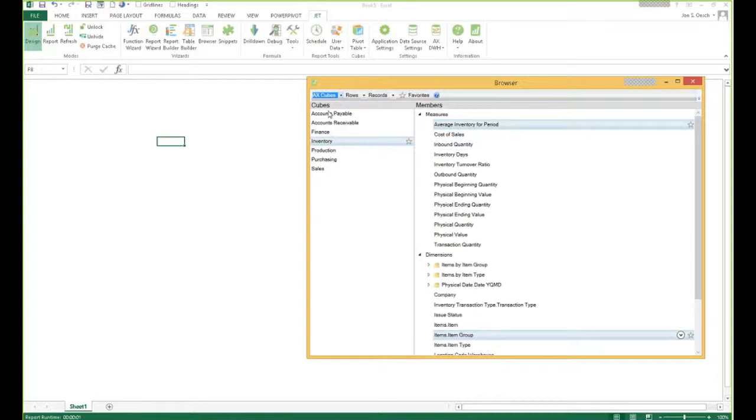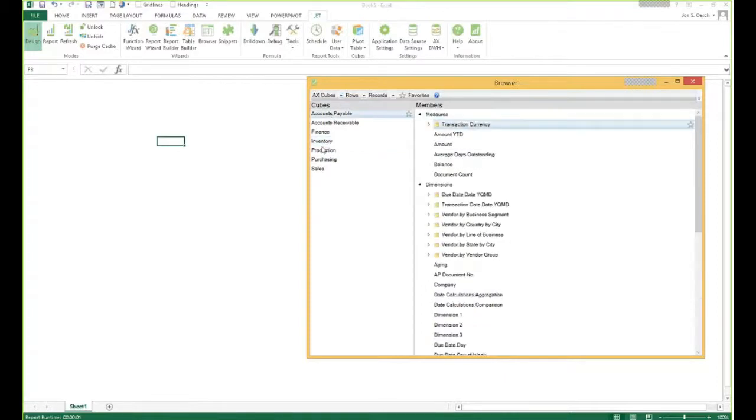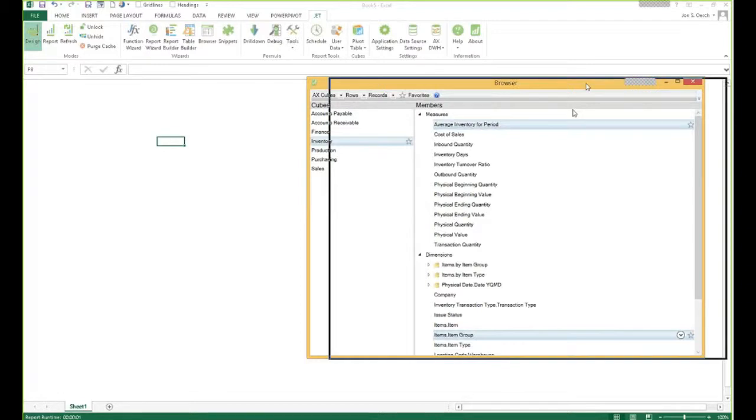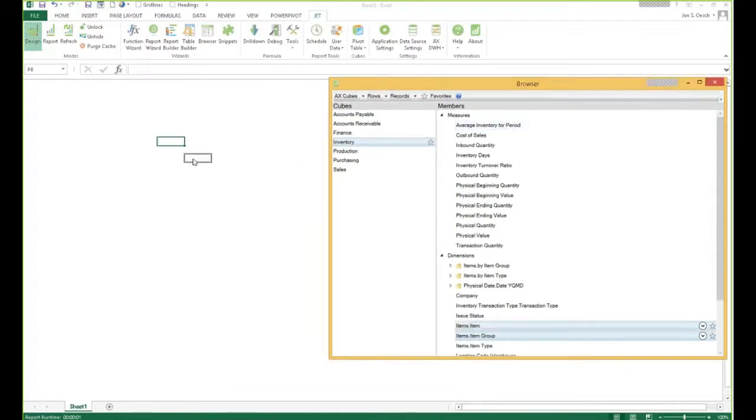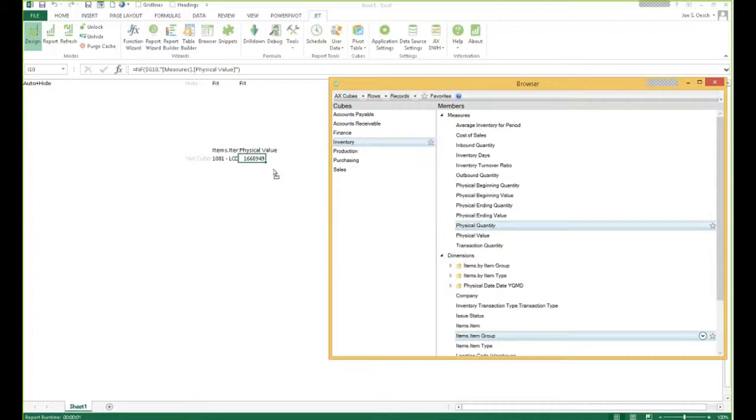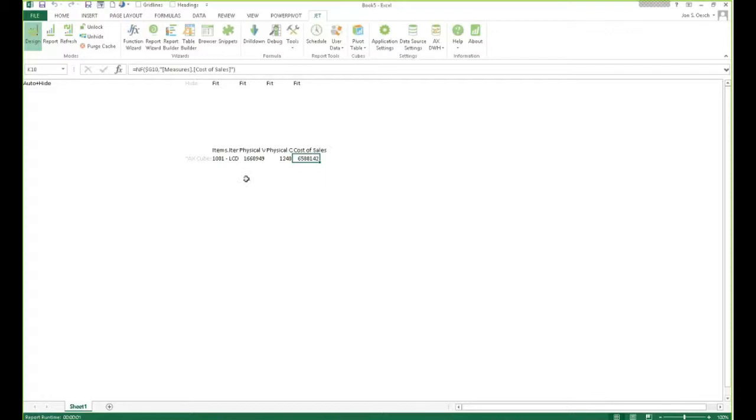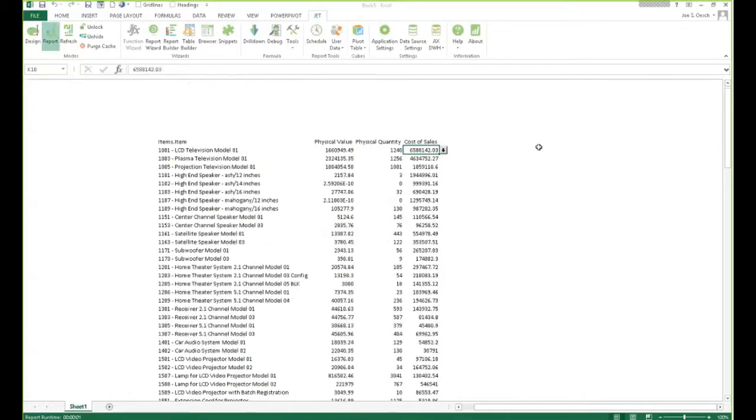So we go to cubes, and let's build, let's say, maybe an inventory report. To do that, I'm just going to drag out the items that I have in inventory. I am going to drag out the value of those items, and I want to see the quantity. And let's say something like cost of sales. Okay? So what I've done is I've set up a little report to run, and I'm going to hit the report button up here on the ribbon, and it is going to go out to the database that I pointed it at, and it is going to give me a list. It's going to dump out all this data. All right, it happened pretty quick, right? That's what Jet does. It goes in and communicates with a data source, and it pulls data in the way that you have asked for it to be pulled in.